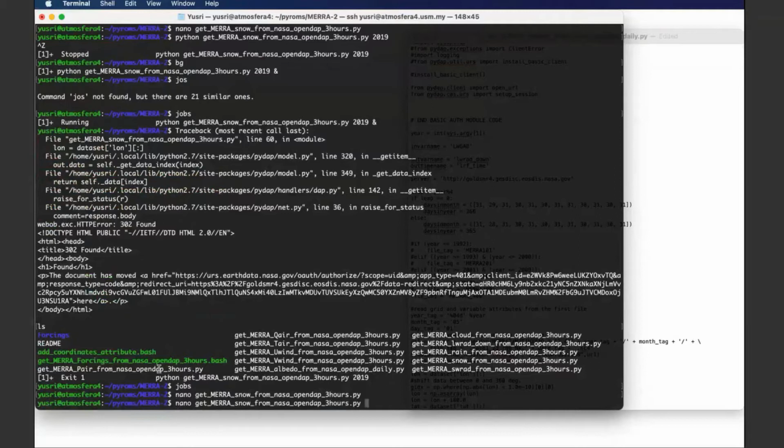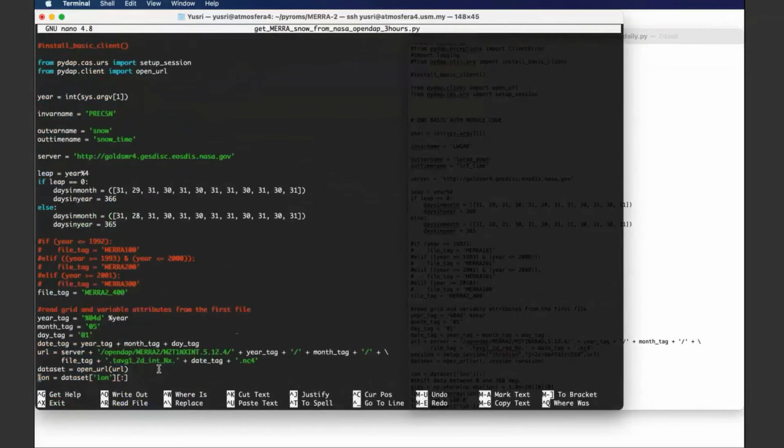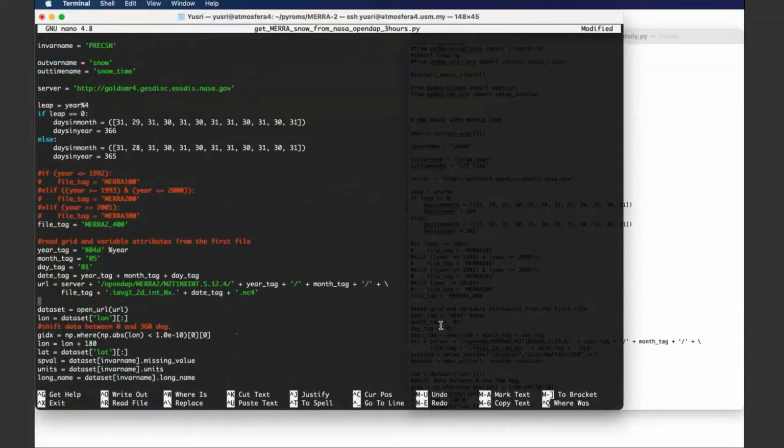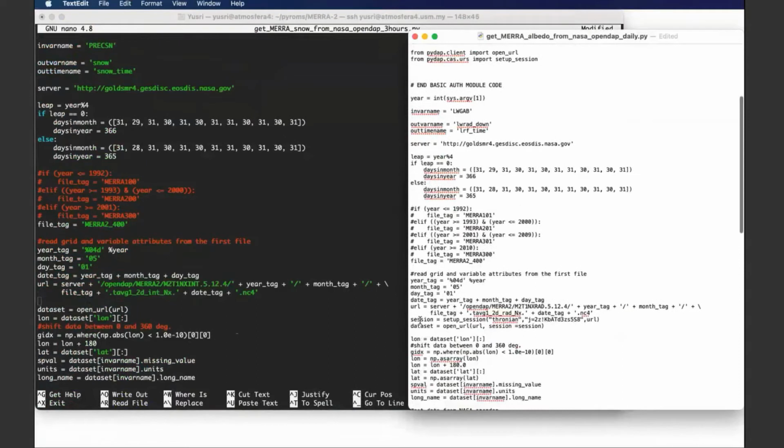Down there, yeah, this section needs my username and password added, which was never added. This one, yes.